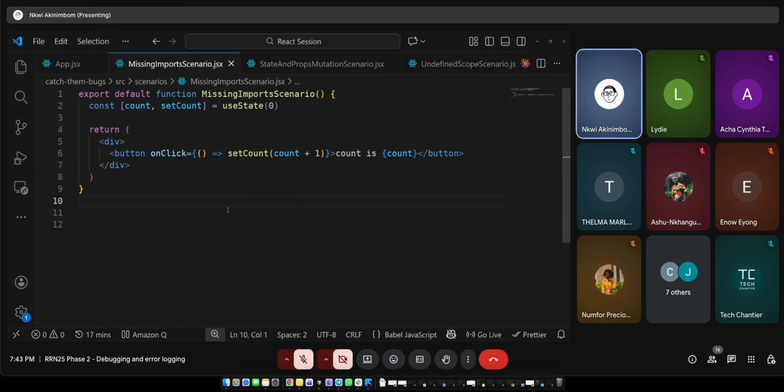First person to answer: look at this code and tell me what is missing. Even the name is showing things, but what is missing? It's a missing import scenario, but what exactly is missing?